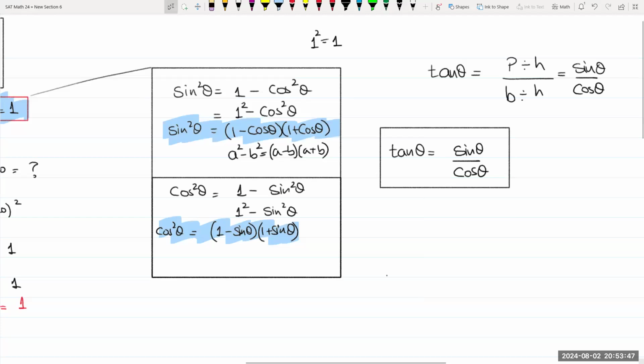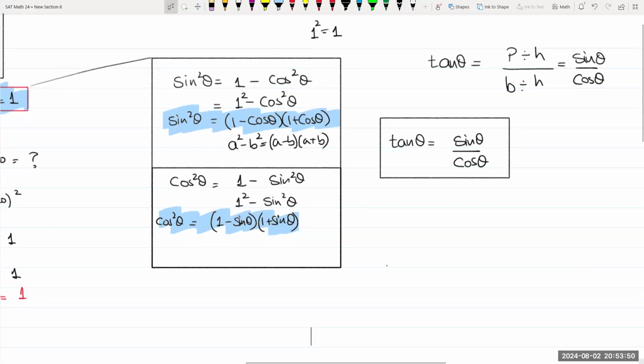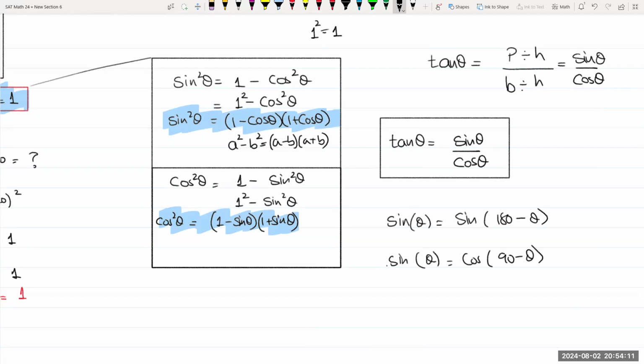After this there are no more identities. We'll just change the look of these same identities a little. What? Whose look do I have to change? Don't worry, nothing too difficult. Sine of theta equals sine of 180 minus theta. I have to change its look. Sine theta is equal to cos 90 minus theta. I have to change its look. Cos theta is equal to cos 360 minus theta. I have to change this one's look too. Really sorry about it, guys. Not sorry, but what can we say, it has to be done. 180 plus theta. So what look? What am I talking about? What am I on about?